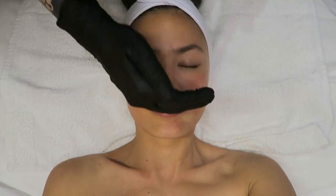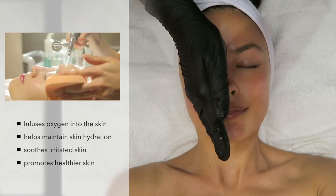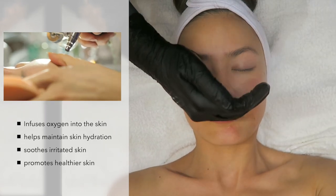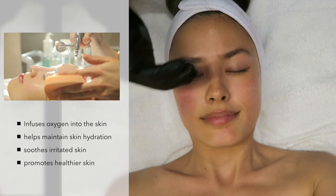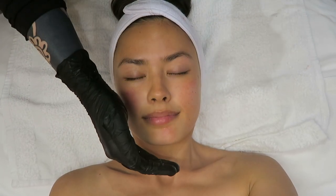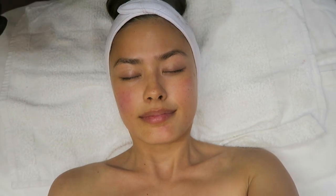I also really love the next step, which is the oxygen infusion — pure oxygen being infused into the skin. What this does is replenish the hydration levels of the skin, helps plump its appearance, and overall just kind of replenishes everything. Since it is a diffused mist, it's able to penetrate more deeply. With OxygenCeuticals, you not only have the pure oxygen but also sea minerals, which help with inflammation, irritation, barrier function, and overall improve the integrity of the skin. I asked where I could get one of these at home because it really made a difference — if you're looking for that glossy, hydrated look, this is what gave me that. She did this at several steps of the facial.